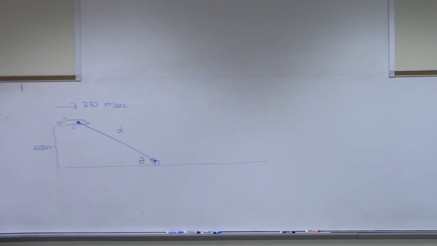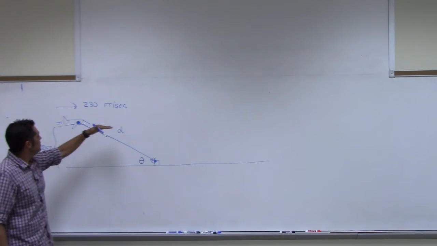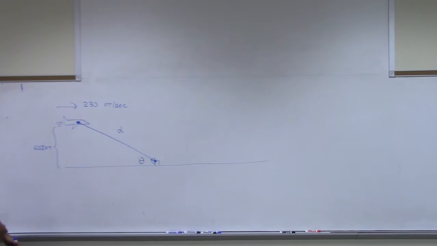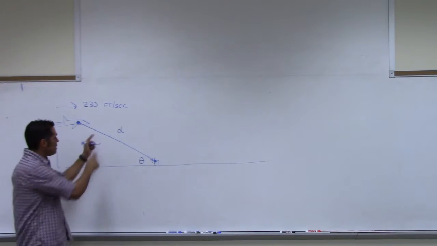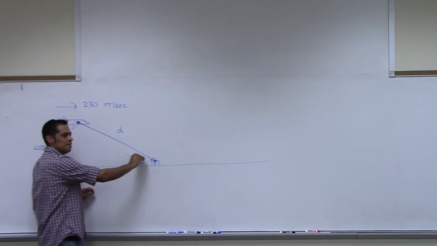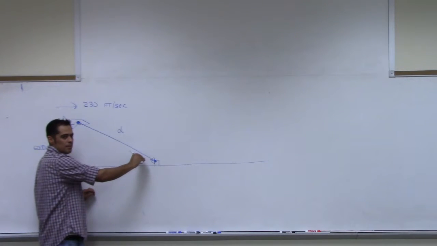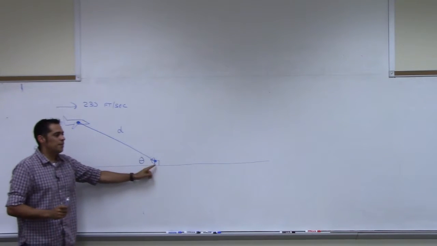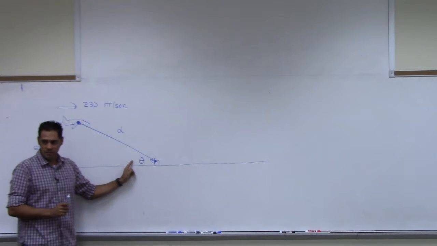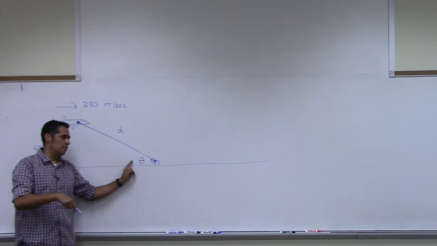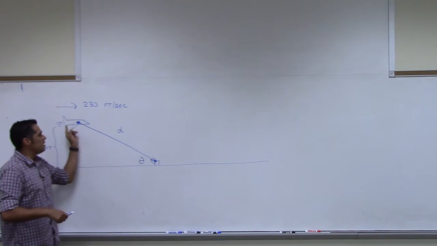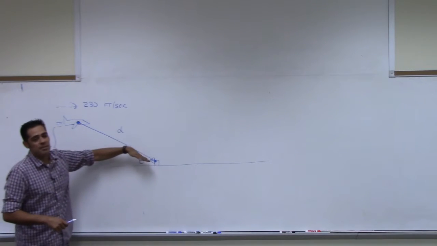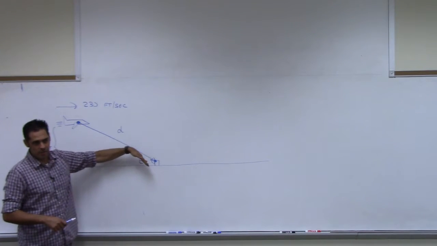Okay, so you got this plane flying overhead, 6,000 feet high, traveling 230 feet per second. And we would ask a question, at the exact moment that it's 8,000 feet away from us, how fast is this angle changing? Now the question is not asking, when it's 8,000 feet, what is the angle? That's not what it's asking. That's a pre-calculus problem. In calculus we say, when it's 8,000 feet away, how fast is that changing? Understand the difference between those two questions?